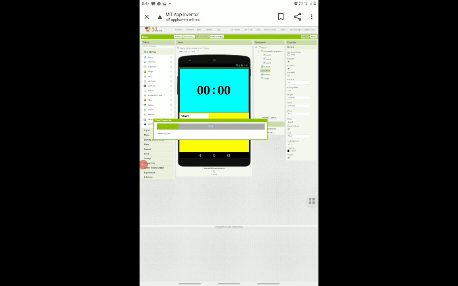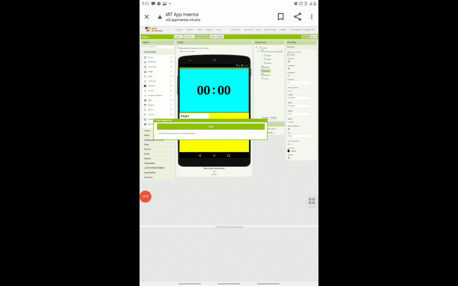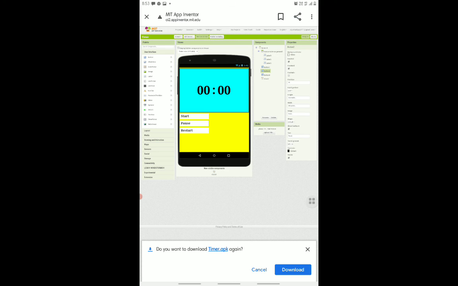It is downloading. And it is downloaded. And here we should click on download.